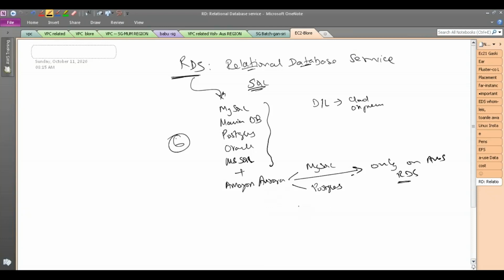It is MySQL or Postgres available in 2 editions. It is how AWS has implemented it, because these are open source. AWS has taken them and developed their own DB engine, which they call enterprise class, enterprise grade DB, but with a lower cost compared to Oracle and Microsoft SQL Server. Lower cost is the main feature, the main marketing of Aurora. They market it as an enterprise grade DB with a lower cost.